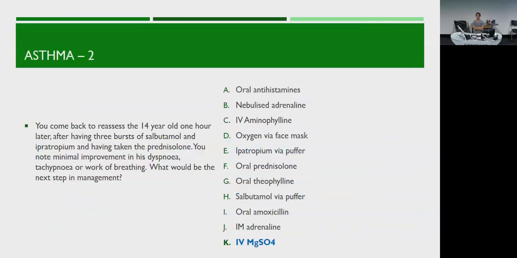I guess the short answer to this, if this isn't according to the RCH guidelines, follow the RCH guidelines, and if you're given an option, you shouldn't be put in a position where you're picking your own agent as a 4th year student. So I followed the handbook, which is where this answer came from. Whether or not the aminophylline or the mag sulfate comes first, go with the mag sulfate, and you can have the asthma handbook substantiate that claim.